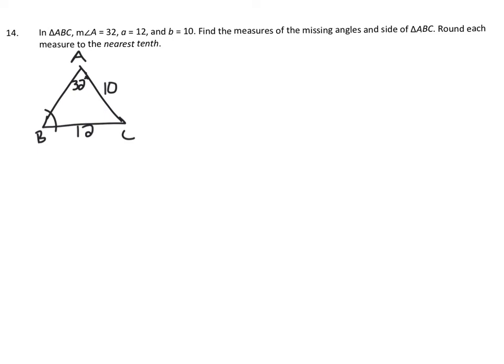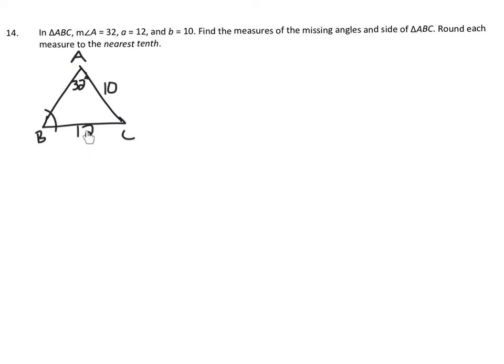Now, remember what we said on the last 3 problems, okay? Whenever you're working with 3 sides, you use law of cosines. Whenever you're working with 2 sides, you use law of sines. Now, we're not working with 3 sides because we don't know this one, and we can't find it yet. So really, we're working with 2 sides. So when you work with 2 sides and 2 angles, we're going to be using law of sines.